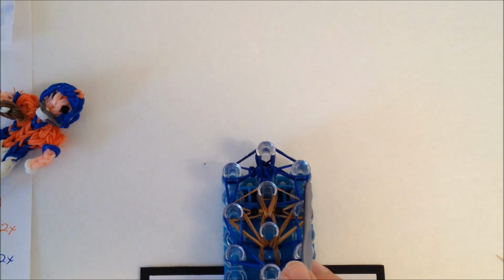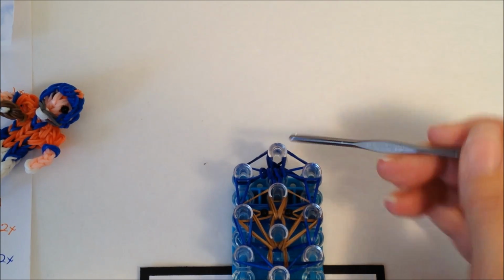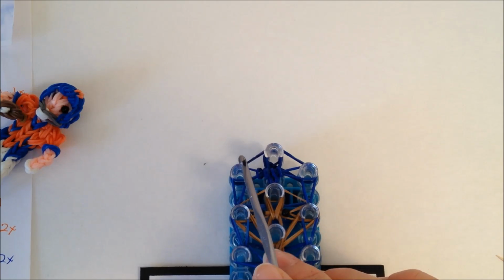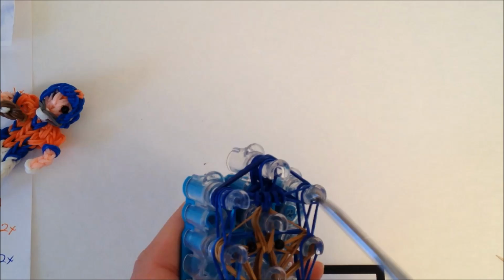I'm sorry, across from your center peg. You want it to be sort of over top of your center loop here. So it'll be left peg, and first right peg. And then we can begin looming again. Reach through that as you would a cat band.